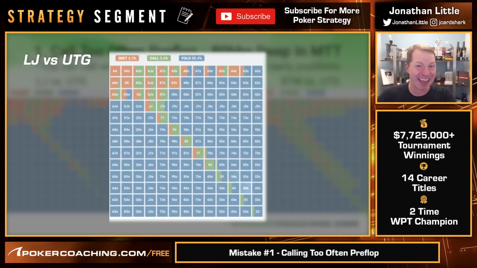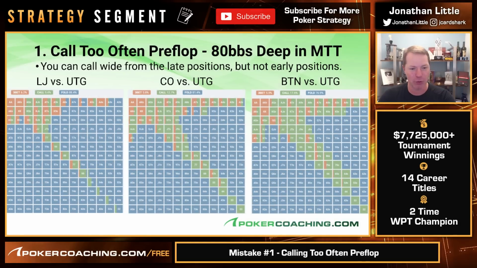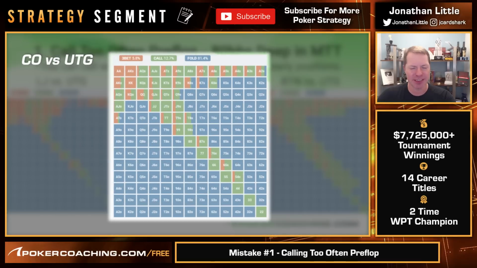That may seem insane to some players. How could you possibly just fold the 8-7 suited? You have to realize when there are a lot of players yet to act, the suited connectors go way down in value. What about if we are in the cutoff versus an under the gun raiser? Now you see we get to play some suited connectors, but again, not every time. 4-3 suited is folding, 6-4 suited, 7-5 suited, 8-6 suited, 9-7 suited, Jack-8 suited, all of those fold.